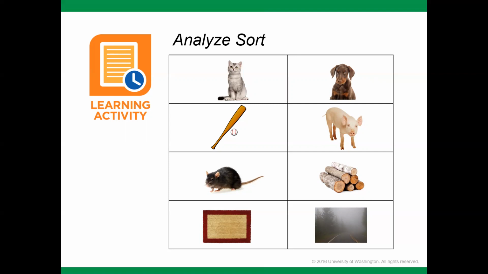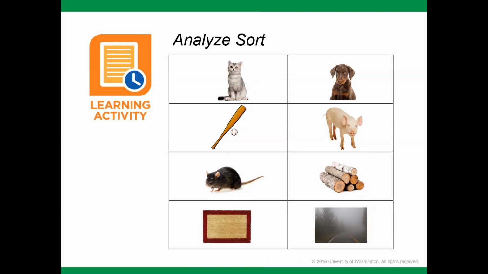Next question, were the pictures or objects easy to recognize? Most of the pictures were easy to recognize, however, some could be confusing. For example, some children might want to say pig instead of hog, because they might not know that hog can be used to describe a pig. So that's one. And also the picture of the fog can be difficult for them to see. They might see trees, they might say tree, or they might say road. So those 2 pictures could be confusing.